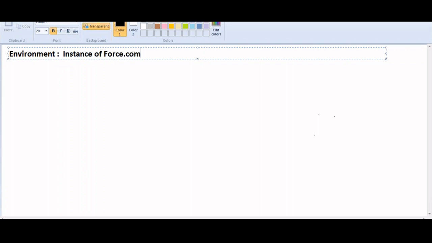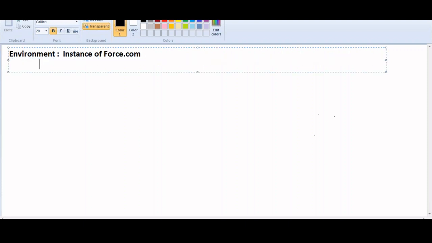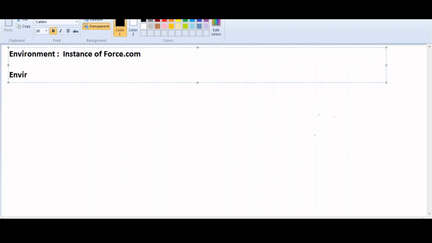When you are purchasing the instance of force.com, which we call it as environment. I repeat the point. Environment is nothing but instance of the force.com.